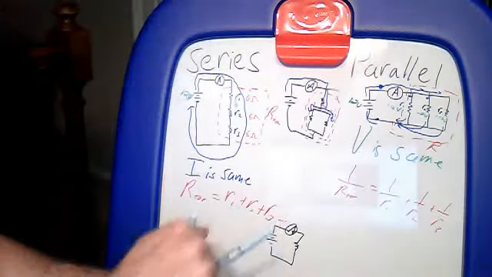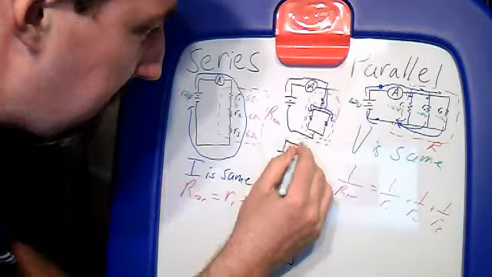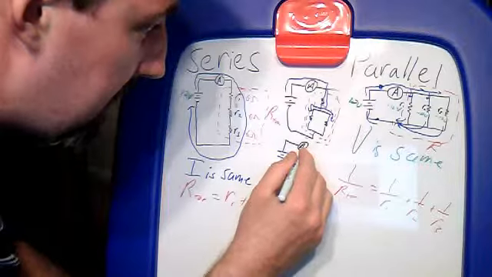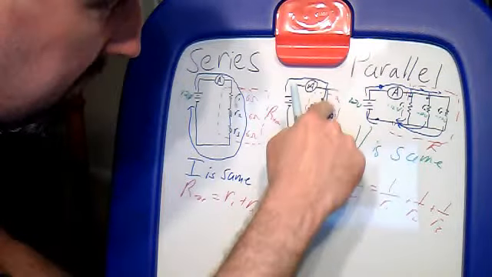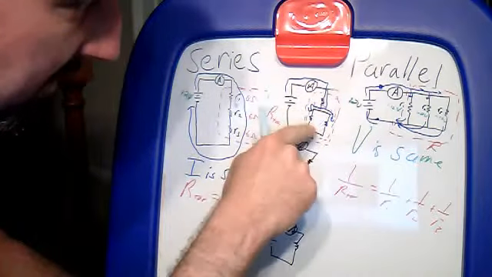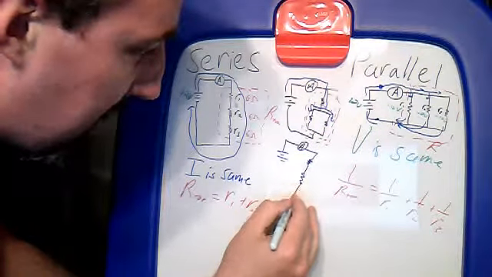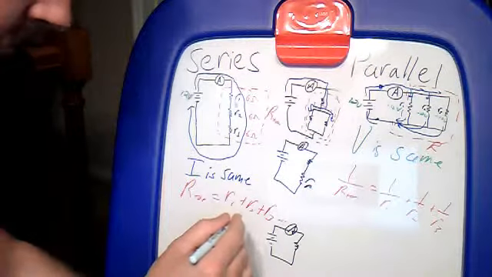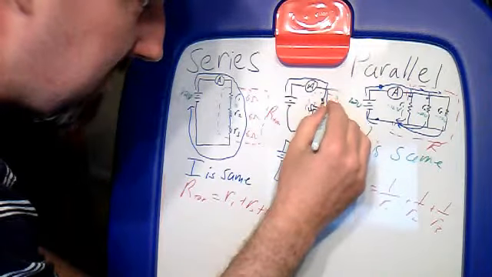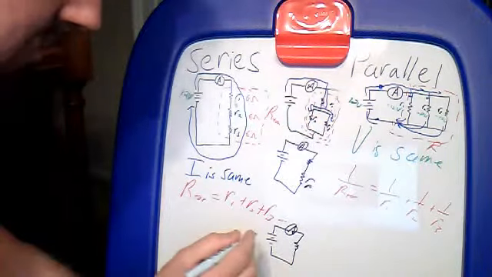Alright, so let's draw this again. Boop, boop, boop, boop. It works better if you make sound effects. Now, I'm drawing it again. There's my vertical, and it splits. But I'm going to pretend it doesn't split. I'm just going to pretend there's a resistor here. Let's call it RP. And RP is really just R2 and R3 in parallel.